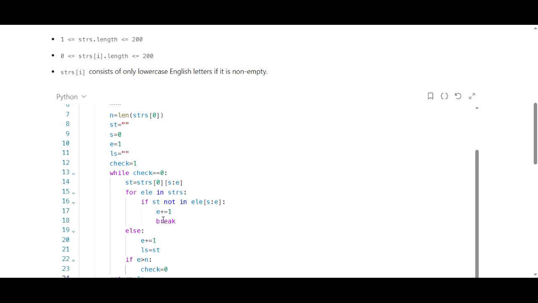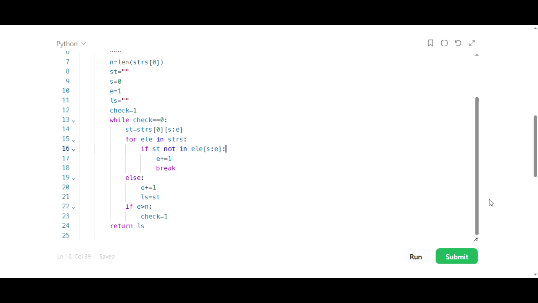Yes, the one wrong thing I did is that I am again changing check to 0. Once the loop is done, we need to convert it to 1 so that the while loop becomes false. That is the error I made. So let me execute this.